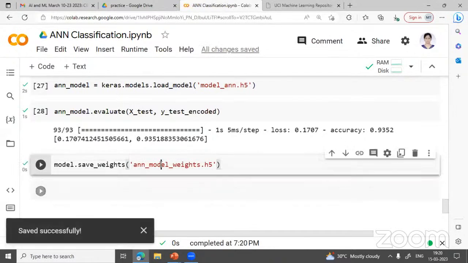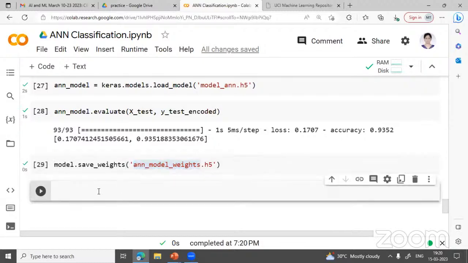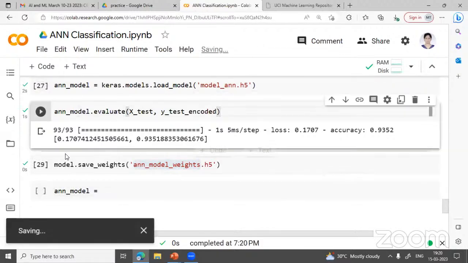But this time you will save only weights. You cannot save the structure of the model. So if you want to use these weights, you have to create the complete model first, like keras.models.Sequential and then model.add layers. The number of layers and the number of neurons should be the same as in the weights file. Then only you can read these weights. That means you can read the weights in the ANN model as well as this model.